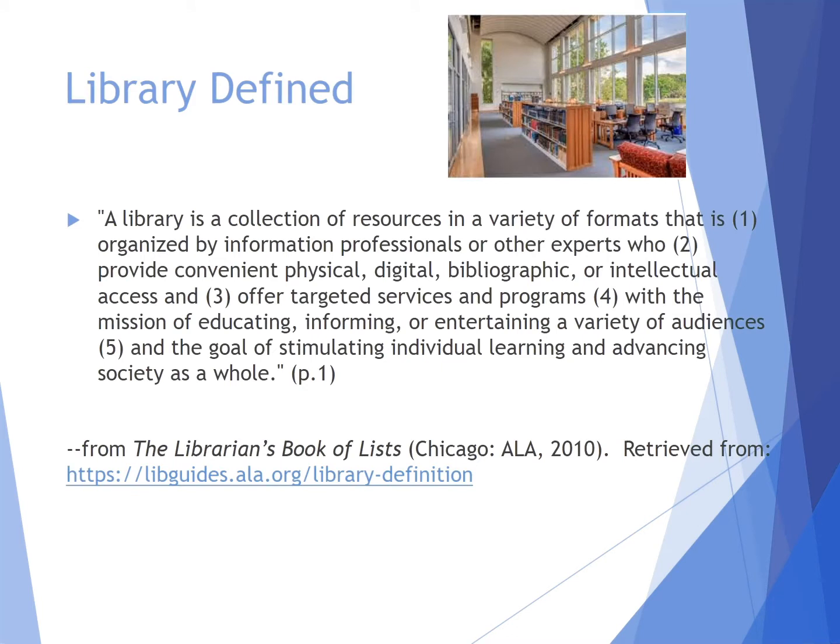From the Librarian's Book of Lists, a library is a collection of resources in a variety of formats that is organized by information professionals or other experts who provide convenient physical, digital, bibliographic, or intellectual access and offer targeted services and programs with the mission of educating, informing, or entertaining a variety of audiences, and the goal of stimulating individual learning and advancing society as a whole.